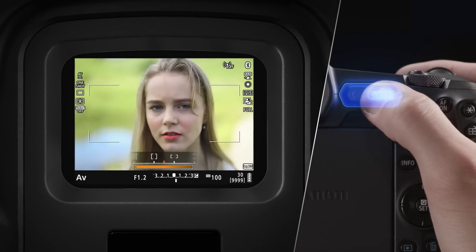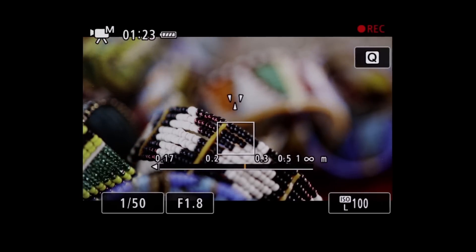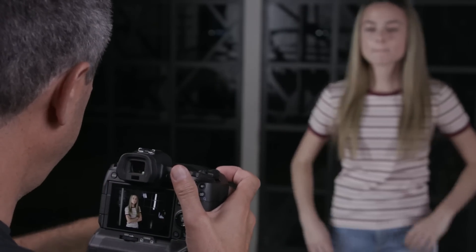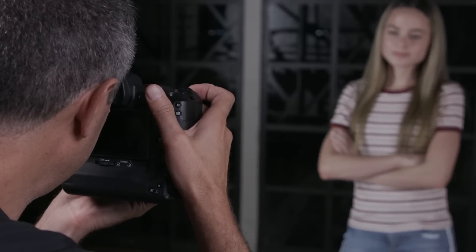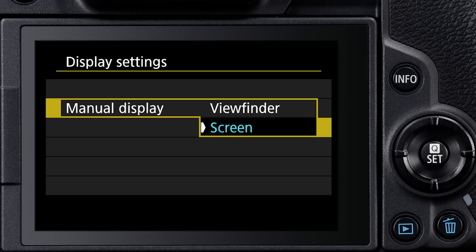There's more information, including the option to display a lens focus distance scale with Canon RF lenses, the ability to see the effect of changes to camera settings including white balance, color, contrast, and exposure, and focusing aids which can make manual focus a very practical option in difficult shooting situations. The default operation is that a sensor detects when your face is near the camera and activates the viewfinder. Pull the camera away and it reverts to the LCD monitor. There's also a menu setting to restrict viewing to just the viewfinder or LCD.